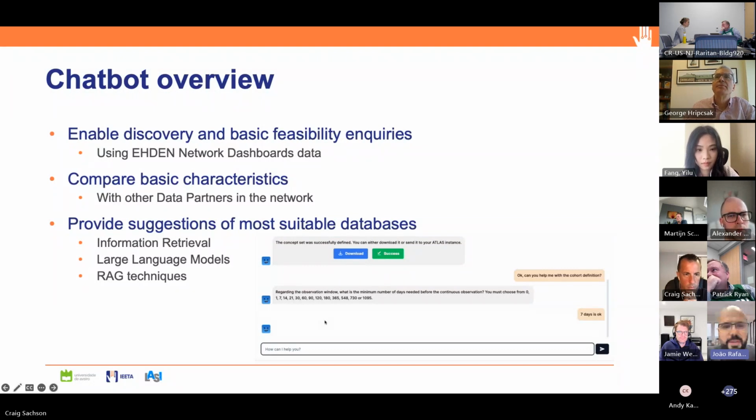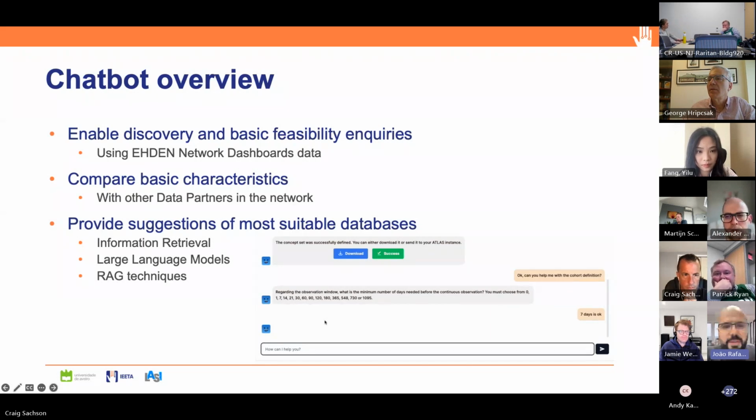Currently, we have 200 databases in the portal, so it becomes very difficult to compare them and to find the suitable one. So for that, we propose an information retrieval model based on BM25, and with this we can obtain the most suitable databases for that study.